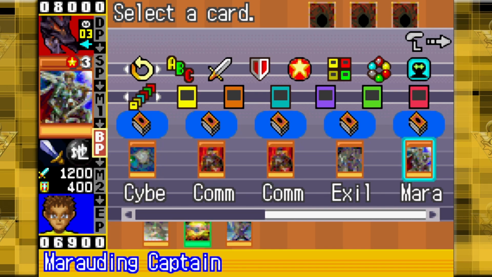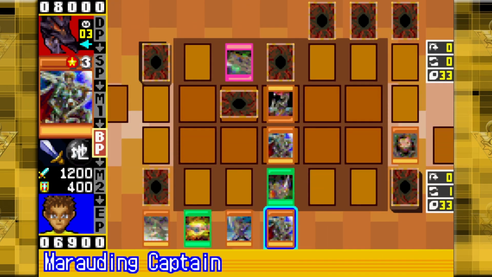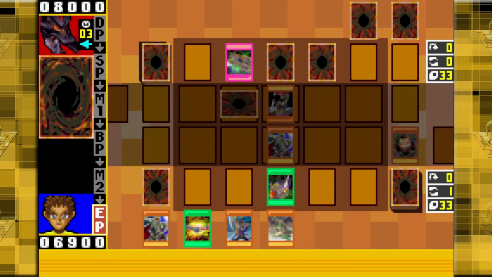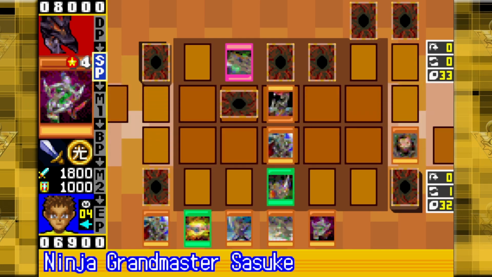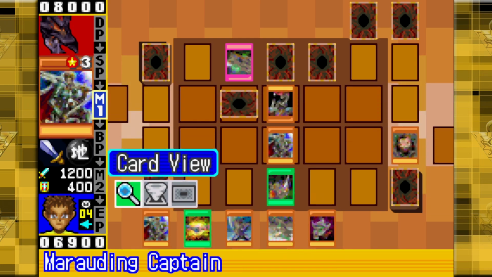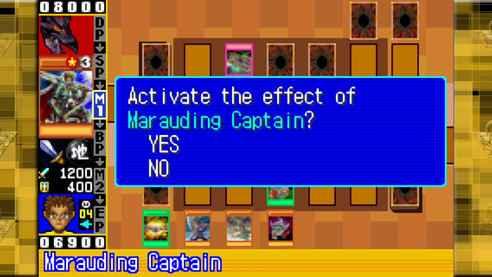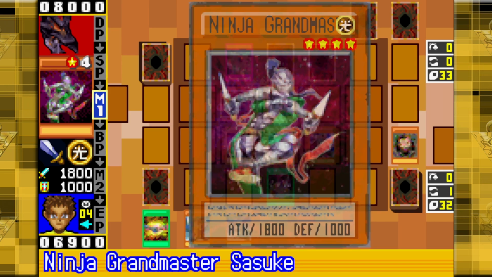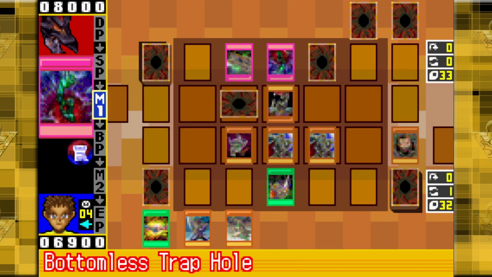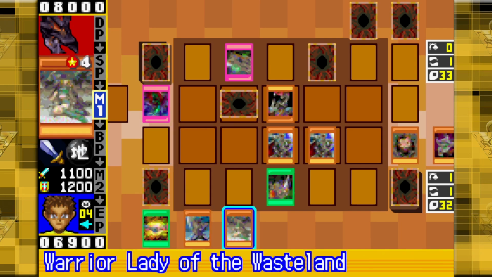So I can basically add almost anything to my hand here. Honestly, Exiled 4s is not looking half bad, but I think I'll add a Marauding Captain. And maybe I'll crash. Yeah, we can do that one instead. We'll go ahead and throw out yet another Marauding Captain here. Use its effect here. We're going to special summon this Grandmaster Sasuke here, who's immediately going to get removed from the game. Great. Alright.